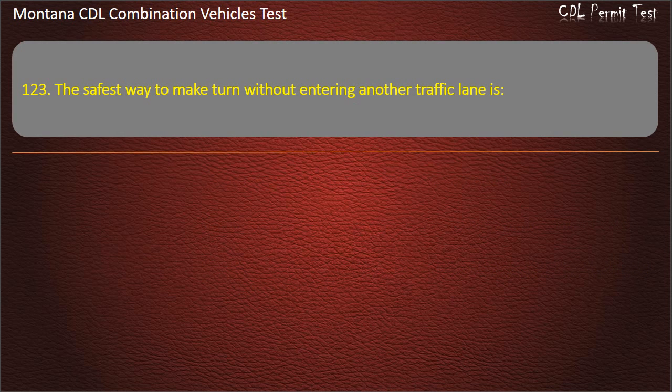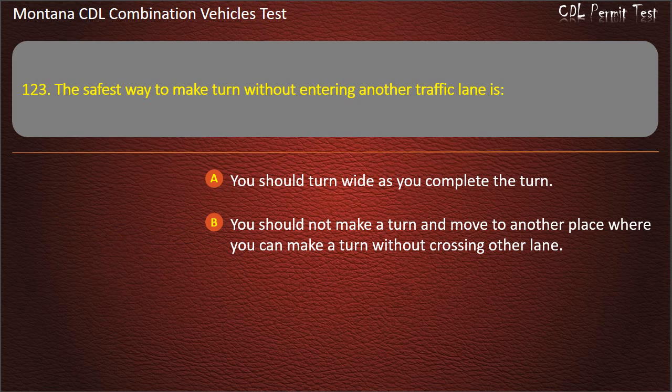Question 123. The safest way to make a turn without entering another traffic lane is? You should turn wide as you complete the turn. You should not make a turn and move to another place where you can make a turn without crossing other lanes. You should turn wide before you start the turn. Answer: You should turn wide as you complete the turn.